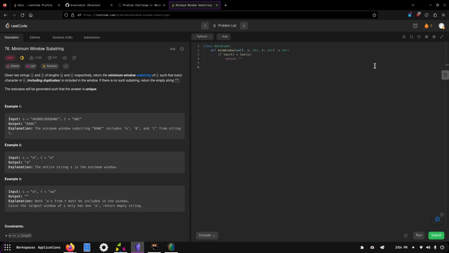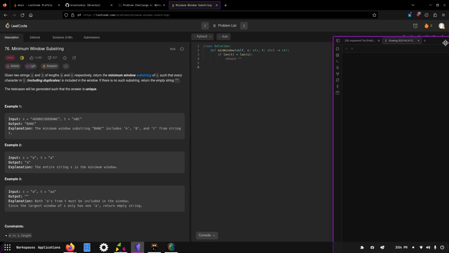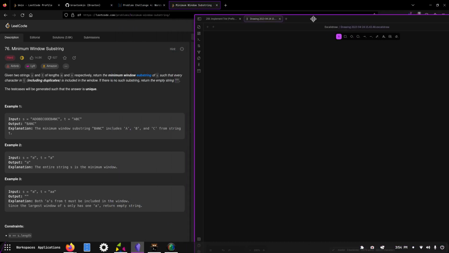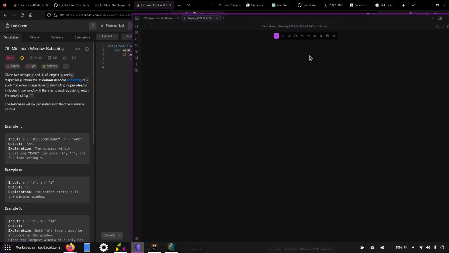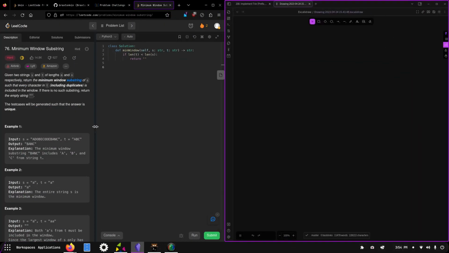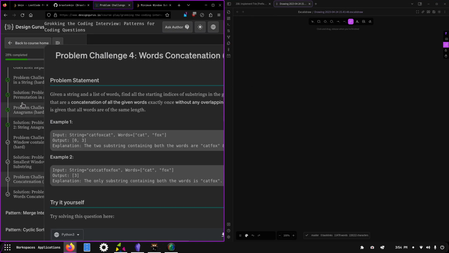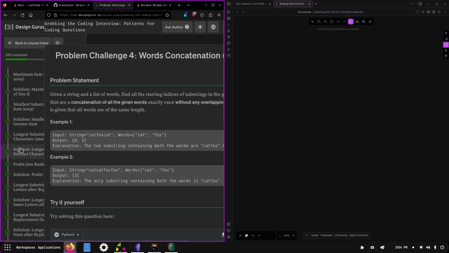Okay, now let me walk through an example so I can get an idea of how I might be able to solve this. Again, I'm using SkyDraw. I find it's really helpful for working with problems such as this. Being able to draw it out is very nice. I'll just start with the input string and see how I might iterate through it. This is a sliding window problem because we are working through the sliding window problems on Grokking the Coding Interview.